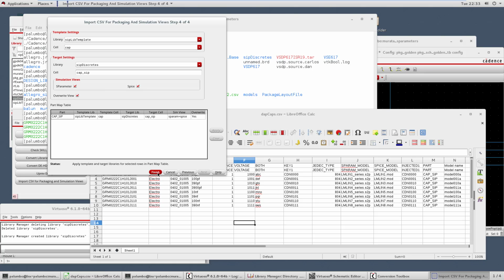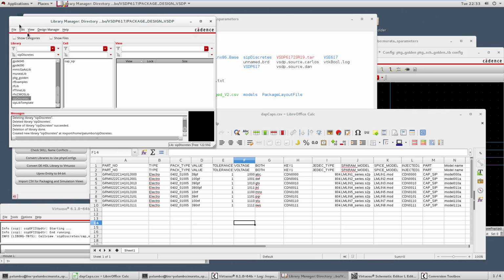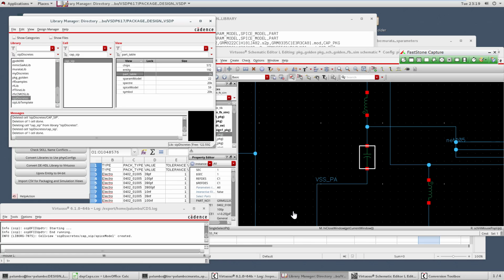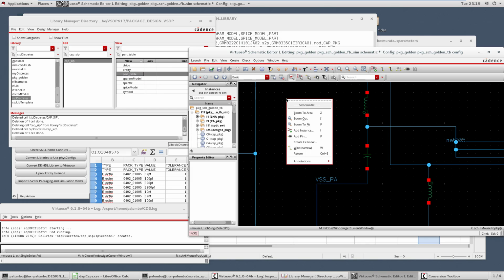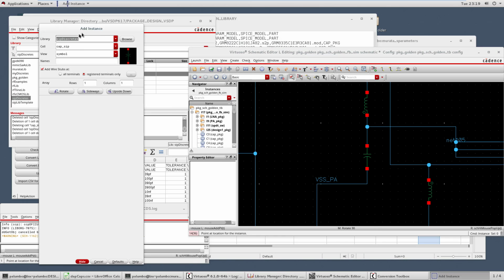When we select the Finish button in the Import CSV form, and go back to the library manager, we can see that the cap_SIP cell has been placed in our SIP discretes library, and our views have been created, including our part table view. Now, if we were to add this new cell to our schematic, we can right mouse button in our Virtuoso Schematic Editor canvas, select the Add Instance option.